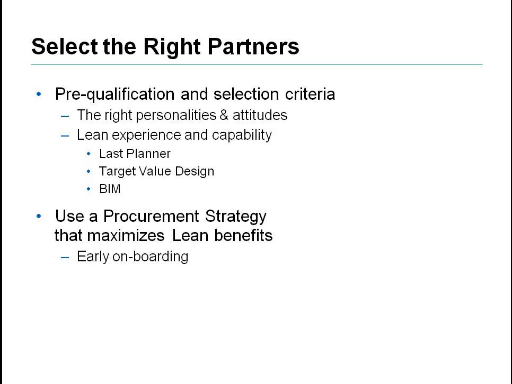It seems counterintuitive to early onboard trades because we as the owner may feel we are giving up our ability to negotiate a good price. However, experience has shown that the pennies we think we save in competitive bidding after construction docs are released is more than lost through the dollars of redesign and change orders as the trades gain clarity as to what can be built.